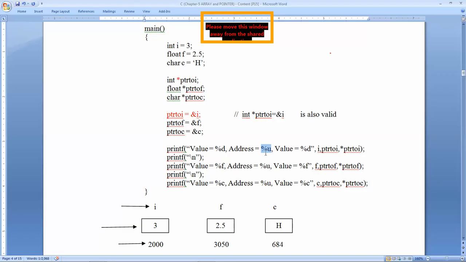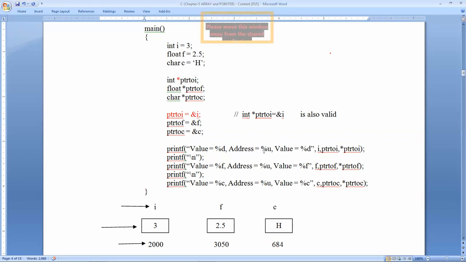So an address is always a positive whole integer. So here %u is used for indicating unsigned. U stands for unsigned. An address is generally printed in the Turbo C compiler by %u.